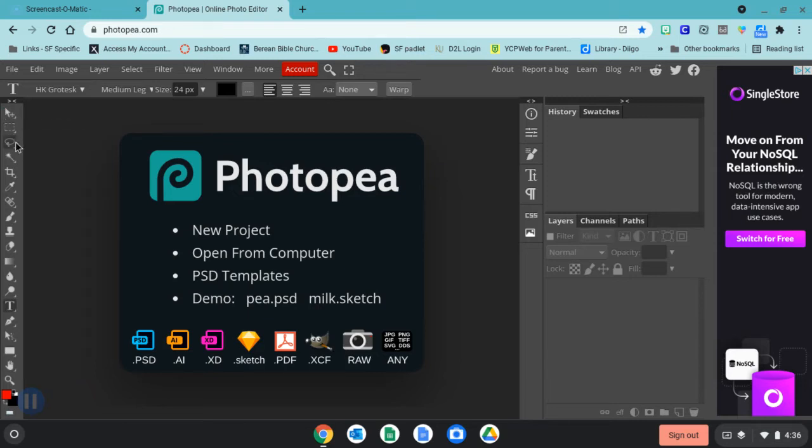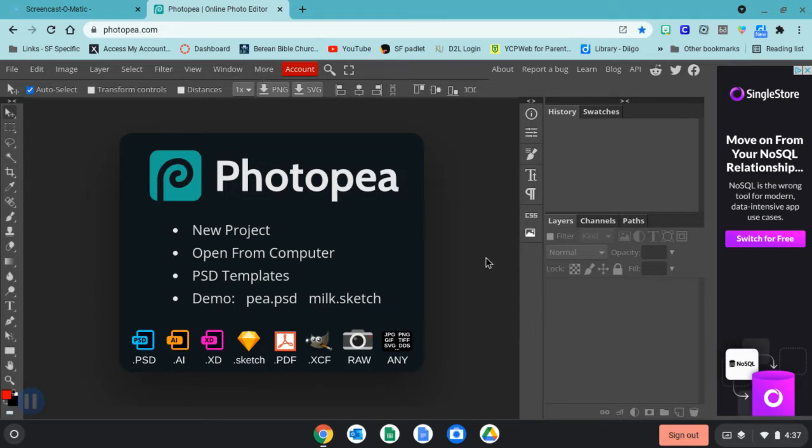I don't remember all of the shortcuts. I just know that V on my keyboard is that Move tool. I don't know why they chose V. So when I am on another tool and I hit the letter V, it goes right back to that Move tool. Okay, so toolbar, toolbar menu or submenu, and the main menu.